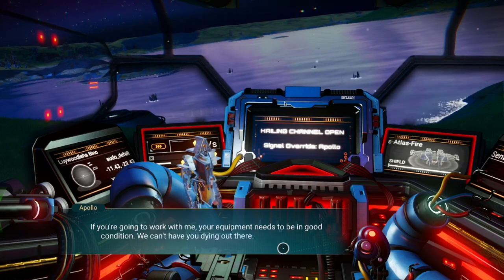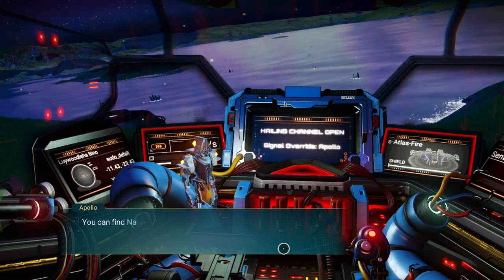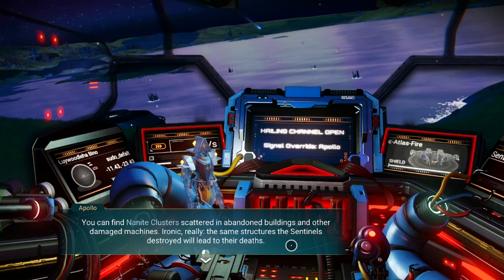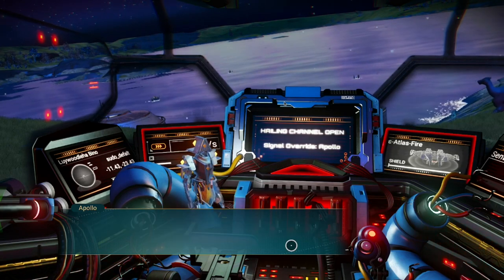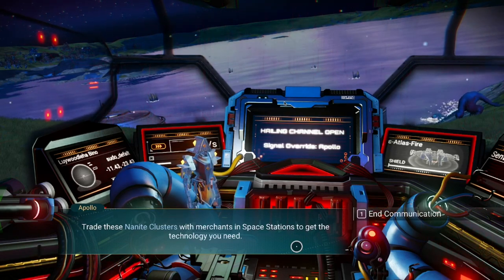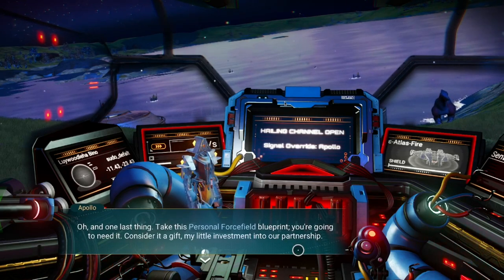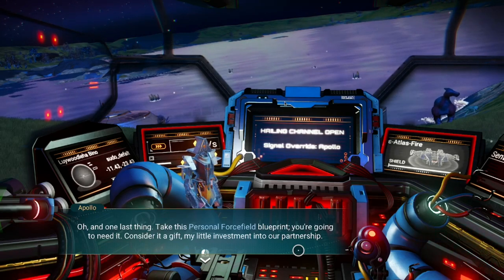If you're going to work with me, your equipment needs to be in good condition. We can't have you dying out there. Not yet, at least. You can find nanite clusters scattered in abandoned buildings and other damaged machines. Ironic, really, the same structures the Sentinels destroyed will lead to their deaths. Trade these nanite clusters with merchants in space stations to get the technology you need. End communications. Oh, and one last thing. Take this personal force field blueprint. You're going to need it. Consider it a gift, my little investment into our partnership.